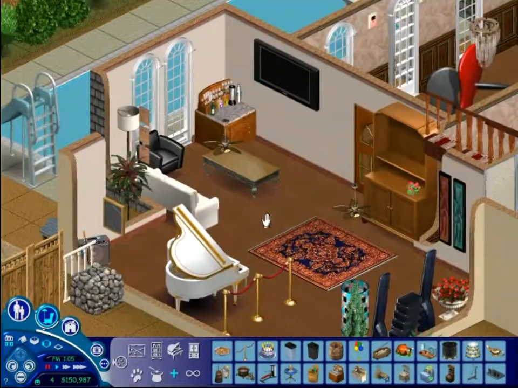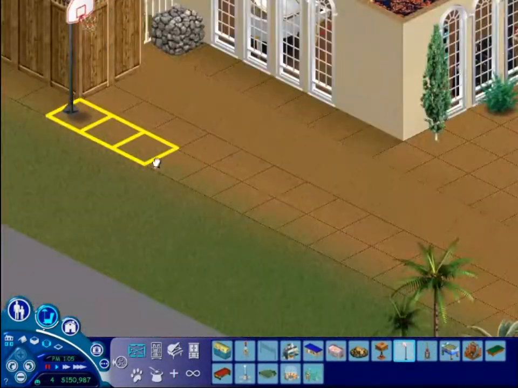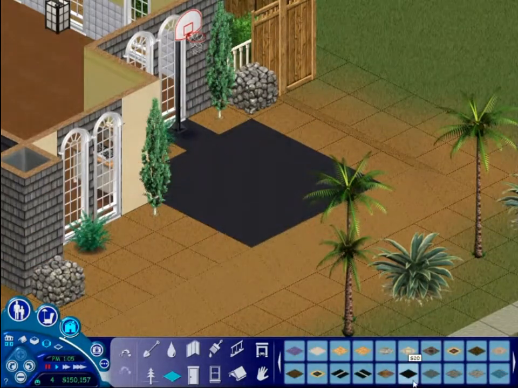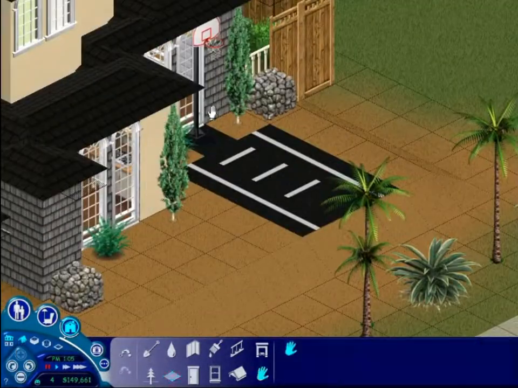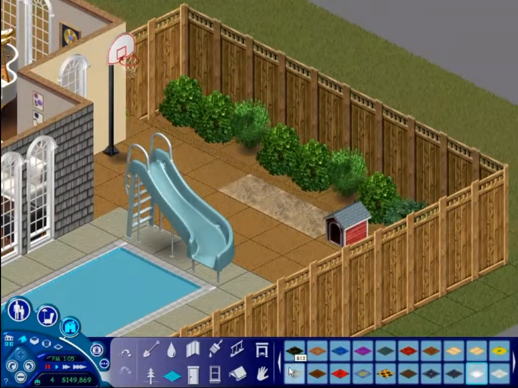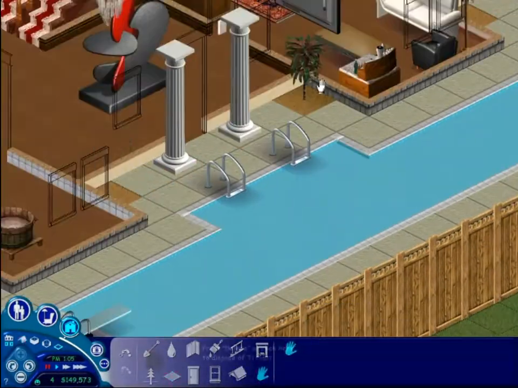Originally I was going to put the basketball court out in front like this, but I realized it just didn't look right and I wanted it to be more fancy than that, so I ended up putting it in the backyard and finishing off the backyard with the lining of the pool. And I also realized the pillars might be in the way of the ladders of the pool, so I had to move the pillars too.